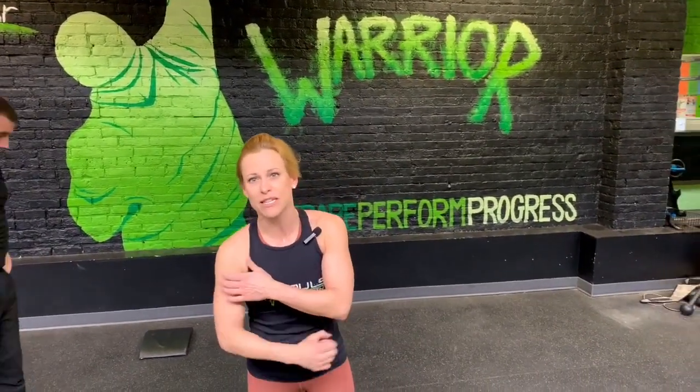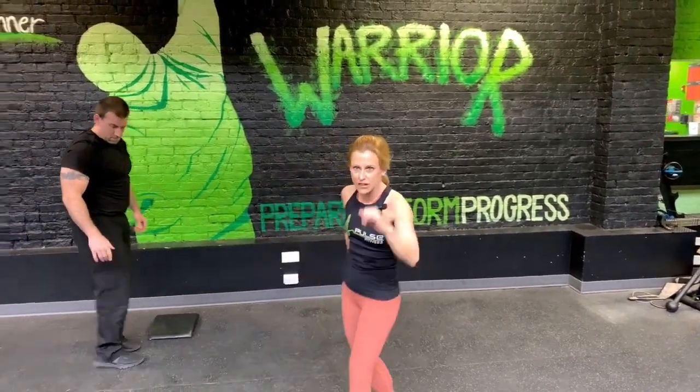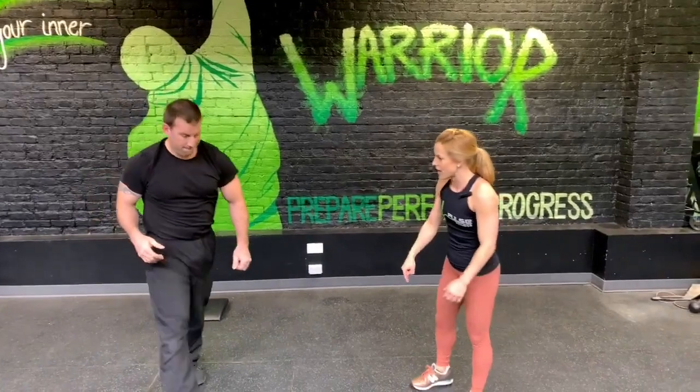Your goal here for hypertrophy is going to be about 6 to 10 reps, depending on that range of motion. Even 5 is a great number. You're really getting a good stimulus. If you're doing a little less range of motion, you can take that number up, okay? Challenge yourselves. Superset right away.